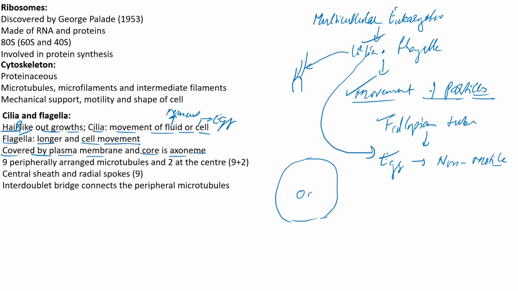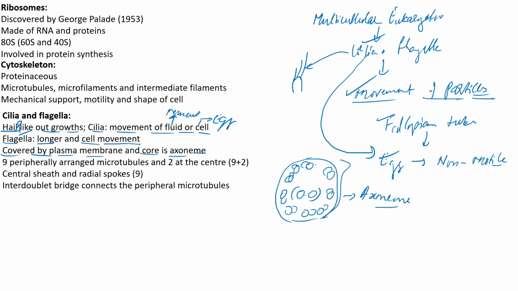So here you find two central microtubules, and there are 9 outer doublets. So 1 2 3 4 5 6 7 8 9, right? If you can remember, this is how they have given it. This is just a schematic representation. Please don't take it accurately, I'm using the pen tab and I'm not that proficient here. So this is how it looks like, and this core is called the axoneme.